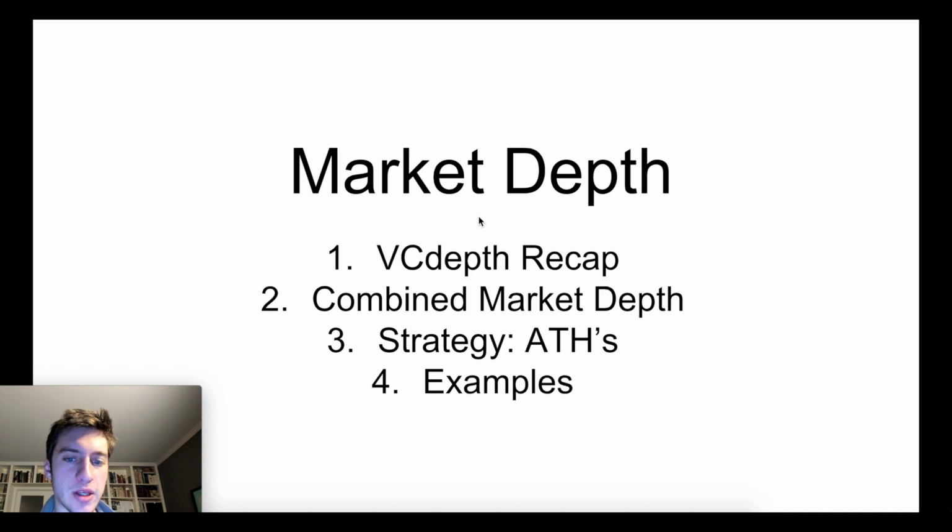In today's video, we're going to be going over market depth using vcdepth.io. And I talked about this website 2 Fridays ago, where we looked at how to use spikes in the MDR to know when to buy and when to sell different altcoins and Bitcoin. And what we'll be looking at today is a more comprehensive look at how to use the market depth ratio.